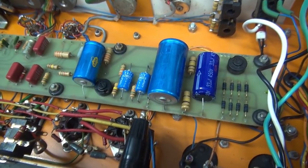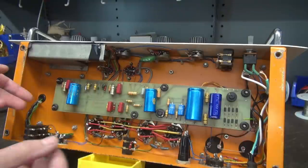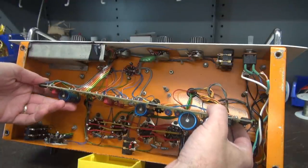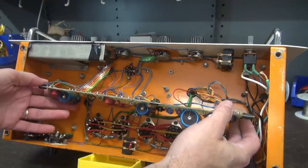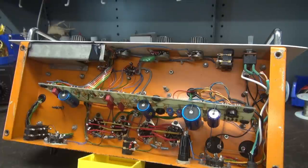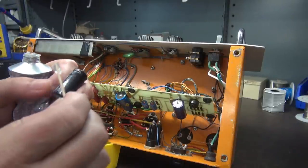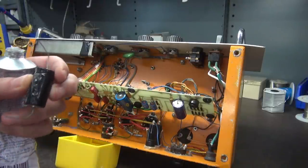The first thing I'm going to do is remove the circuit board, flip it over, and see what those solder connections look like. The board's loose. There are some cracked connections, but it's kind of hard to show you. I need to get my magnifying glass out and inspect these connections and get these electrolytics changed. I pulled the first cap — you can see a little bulge right there. So when I replace these caps, I'm going to take a little bit of adhesive and put it on the bottom side to help keep these guys secure so they don't work their solder connections loose again.